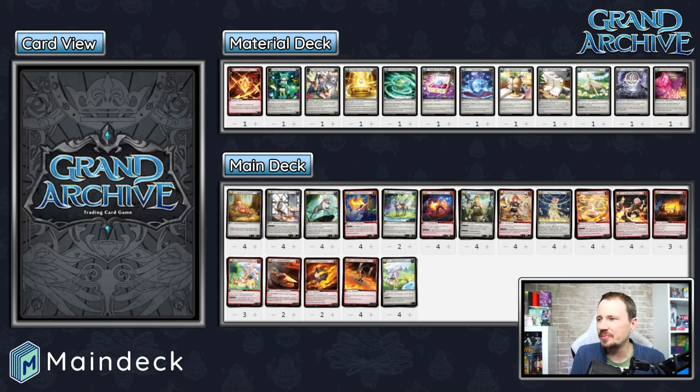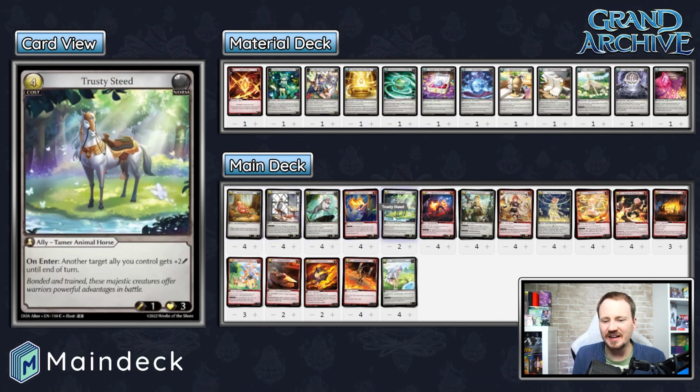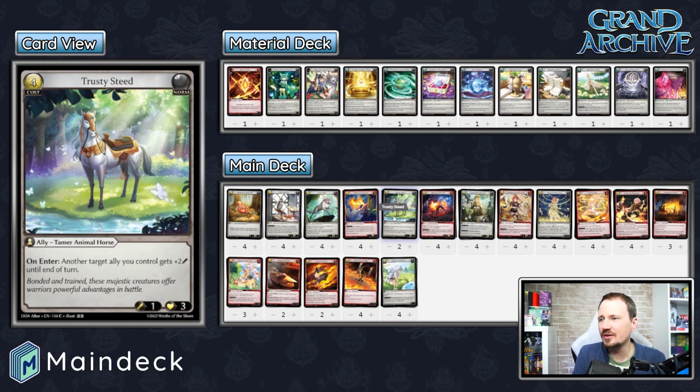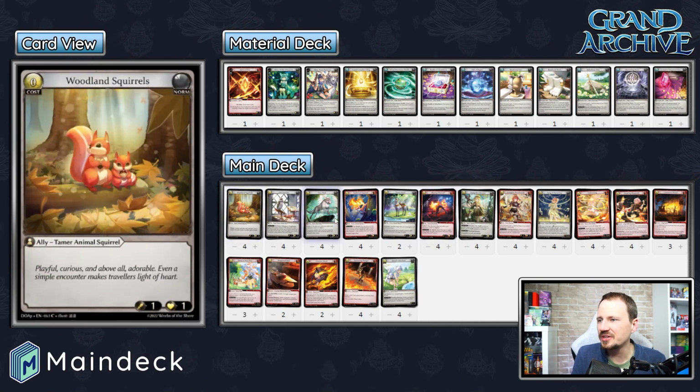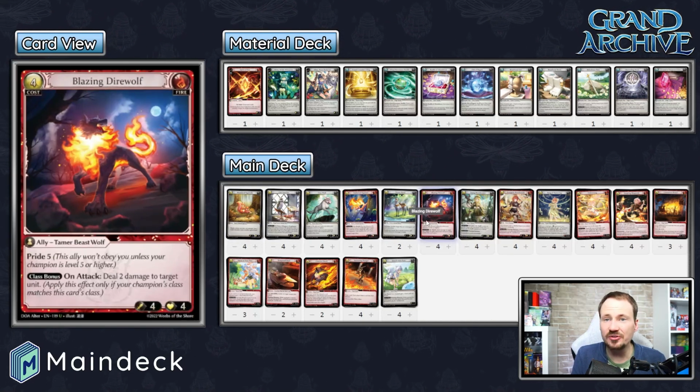So what beasts are we playing here? Actually, we're playing quite a few. I've seen a number of Sylvie type decks that are going lower on the beast, just playing the highest quality ones. We are playing actually a total of 6 different beasts here and a total of 22 copies of different animals or beast cards.